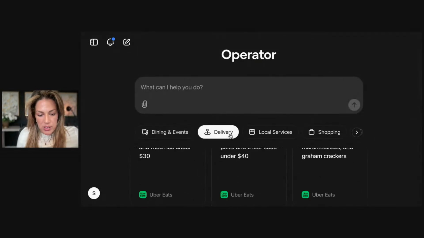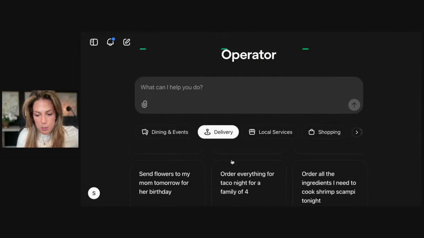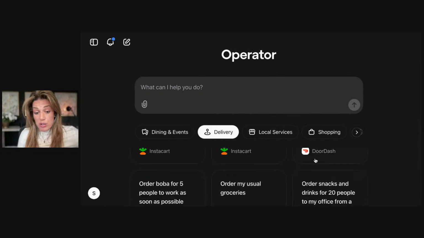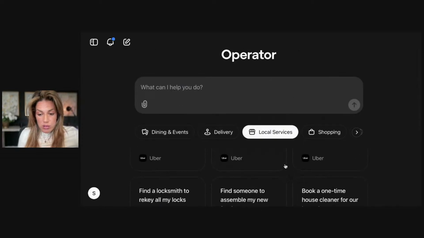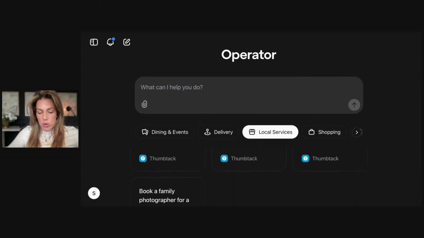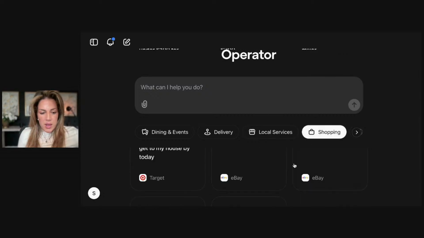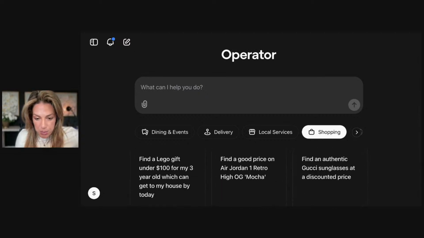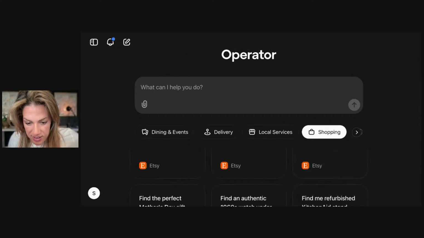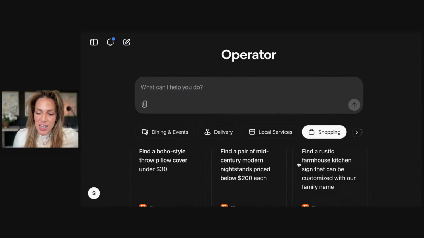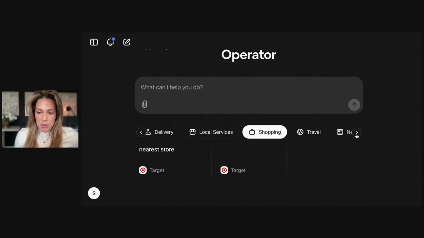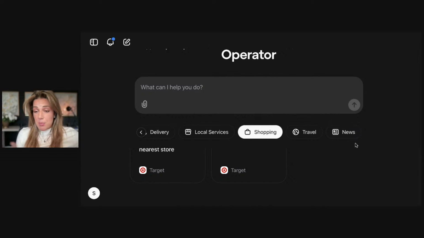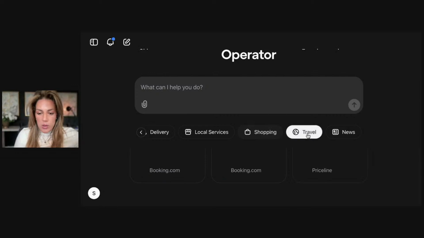Same thing with delivery. Right now, Uber Eats is approved, and so is Instacart and DoorDash, which is pretty huge. Those are like the main players for delivery. Local service is Uber, so you could order an Uber, and Thumbtack. And then shopping: Target, eBay, Etsy, and I would imagine that Amazon will definitely come into this picture, because people are going to want to just order whatever they need on Amazon and not have to actually be the one doing it.